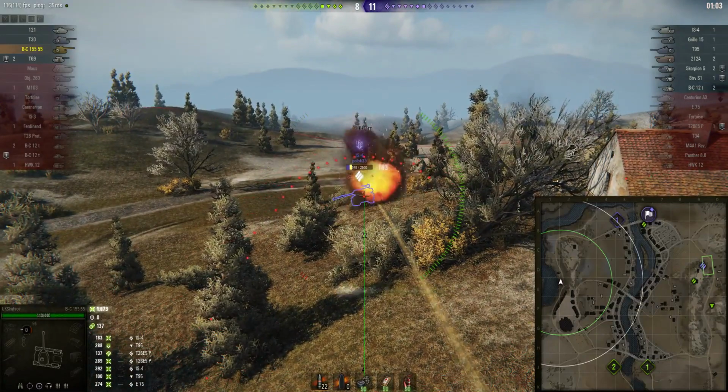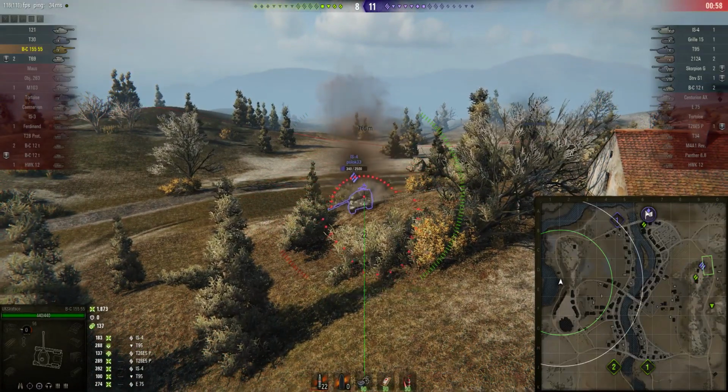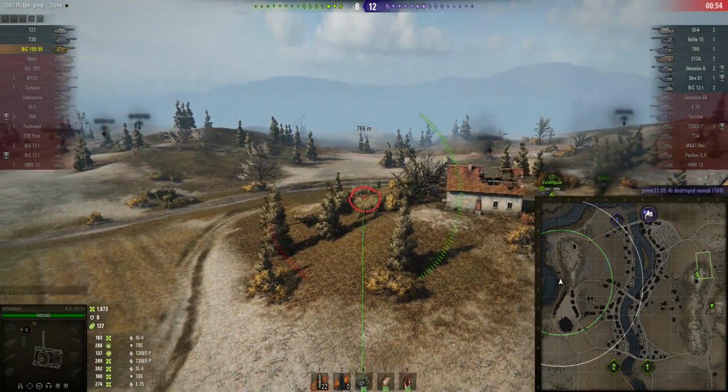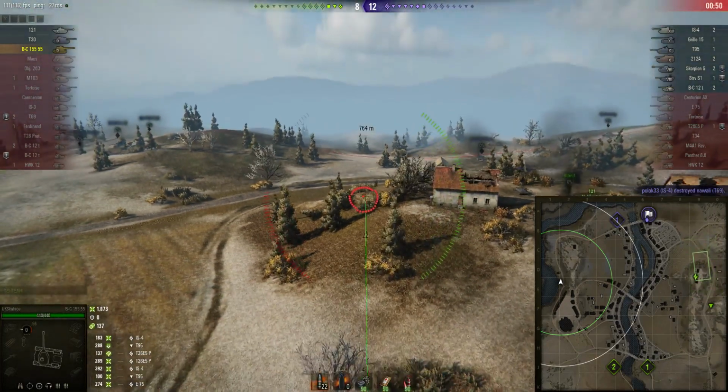Round out on the IS-4. Splash hit. It's tracked him. 183 hit points. The clock's ticking, and there's nobody in the cap. And they just lost the T69. It's the T69 that was in the cap, or near the cap.